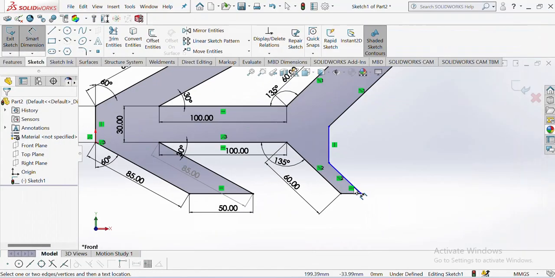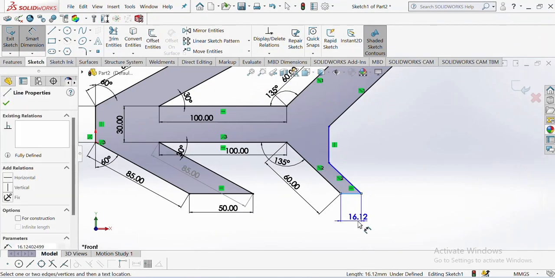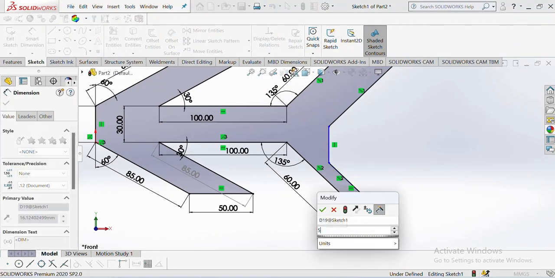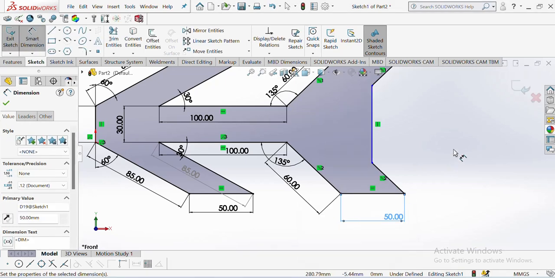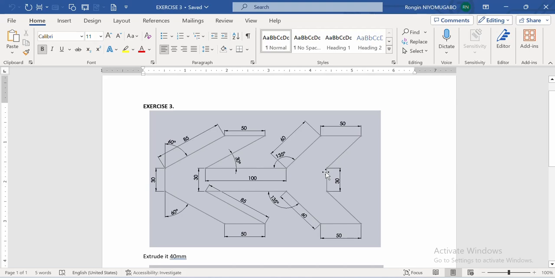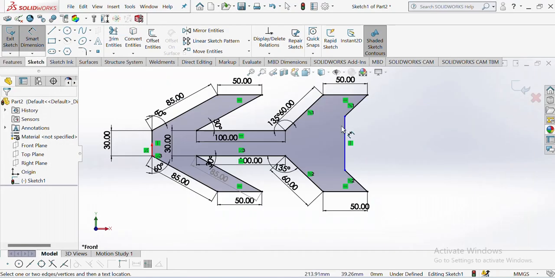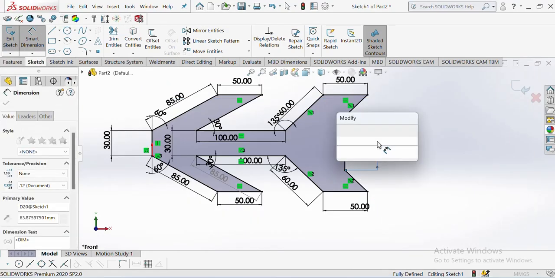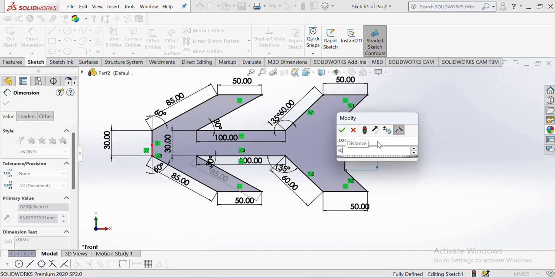Give this length also 60 millimeter. So give this 30 millimeter length, give it 30 millimeter.